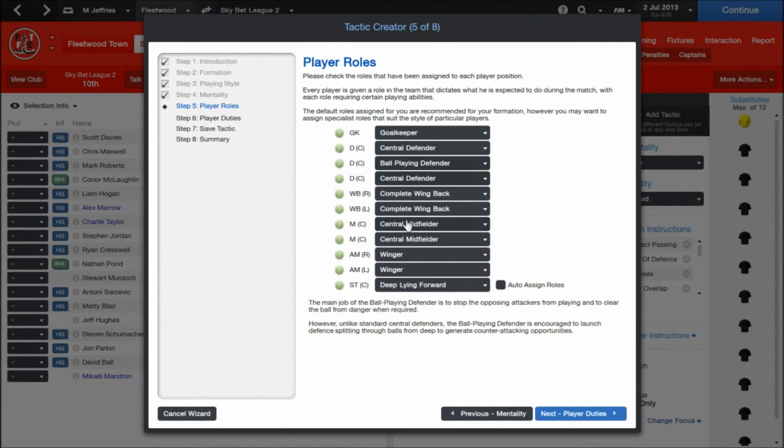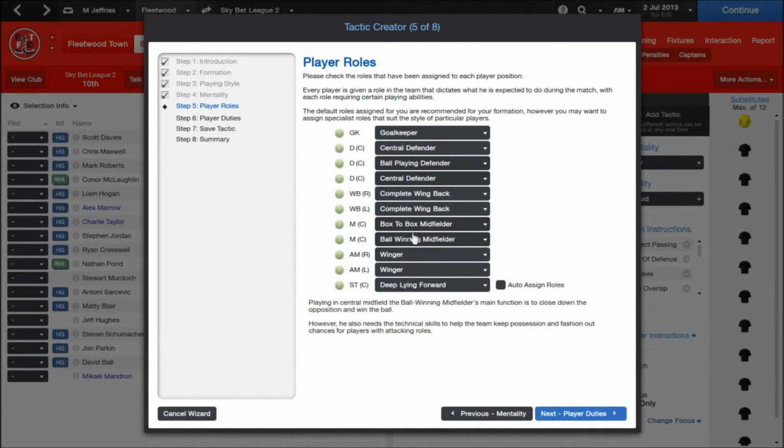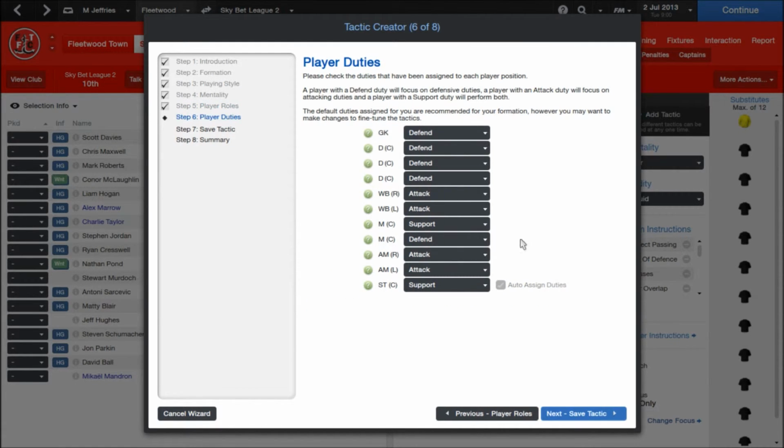With regards to central midfielders, we're going to have the right side as a box-to-box and a left side as a ball-winning midfielder. Notice it's not a deep-lying playmaker anymore, it is a ball-winning midfielder. His sole purpose, really, is just to stop. He's like the Makelele of the team. He stops the opposition from getting past him. He does, however, have the technical skills to help the team keep possession. So he'll win the ball and then he'll keep the ball. That's his job. Everything else I'm keeping as standard. So the 2 wingers remain wingers and the deep lying forward remains as so.